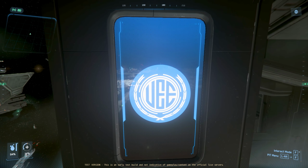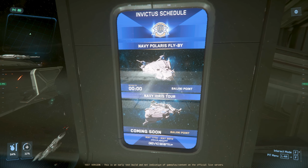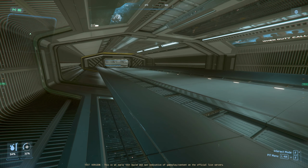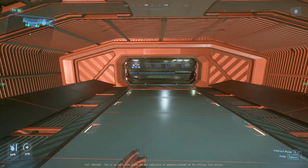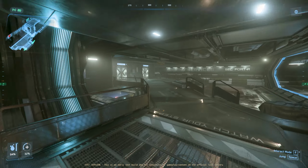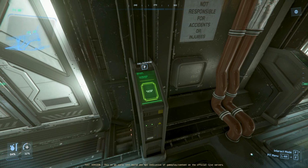Okay. No. There it is right there. Okay. Hold on. Let's wait till it finishes and refreshes. Begins now, or did I miss it? The Idris is already there. So does that mean tomorrow? Or, I don't know, at some point? It should be there. I guess we'll have to look and find out where it's at. It should be at Genie Point, but I don't know. We'll find out.